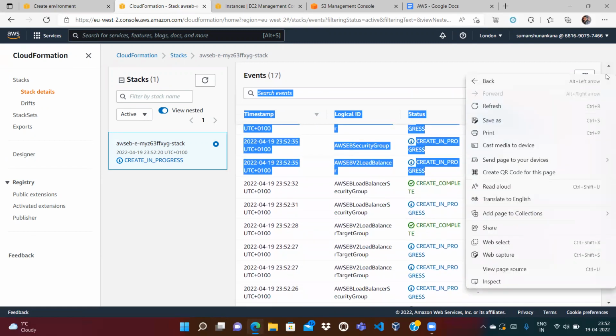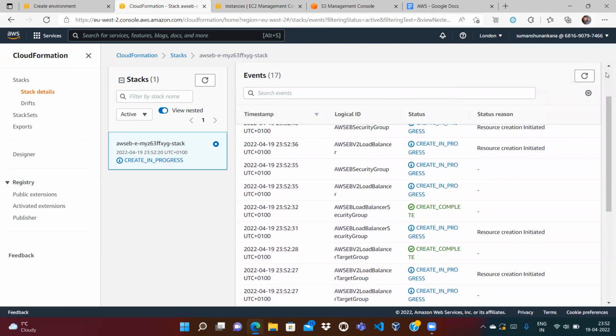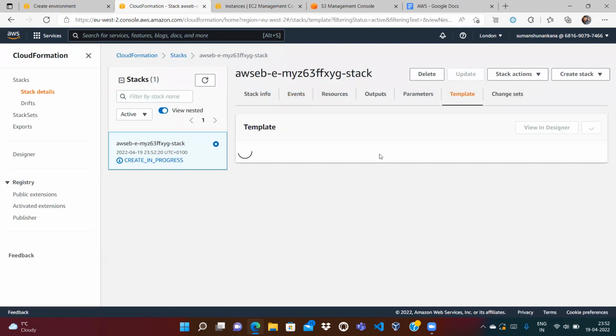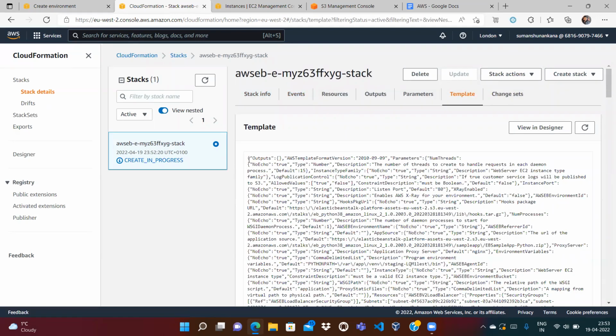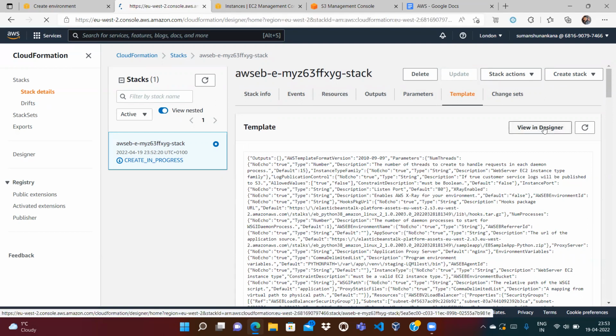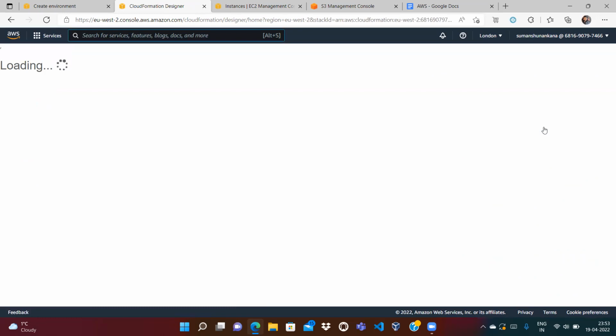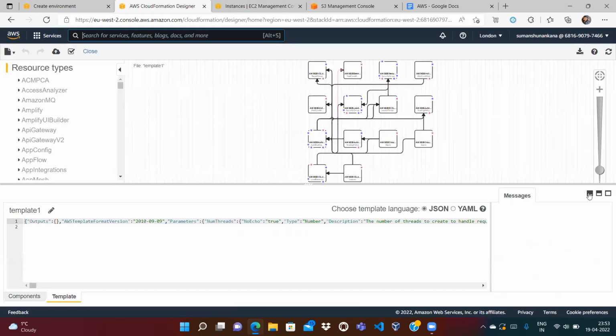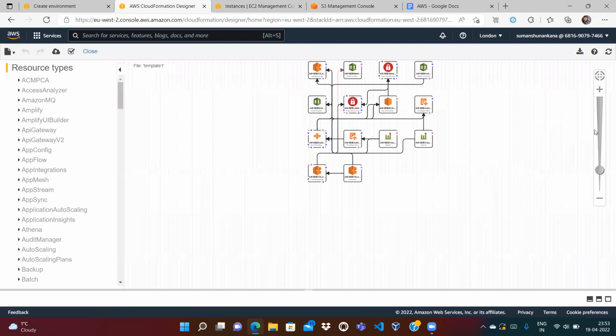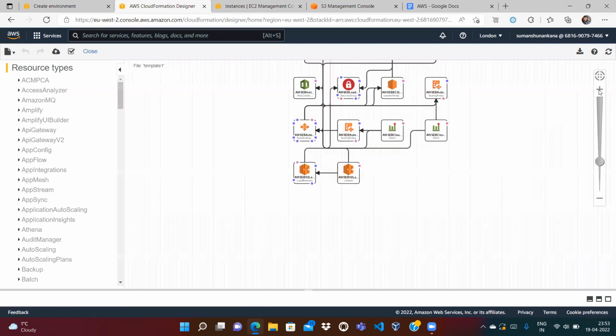If you look at their template, it is a very large template written in the form of JSON. But if you view it in the designer, let me maximize it.